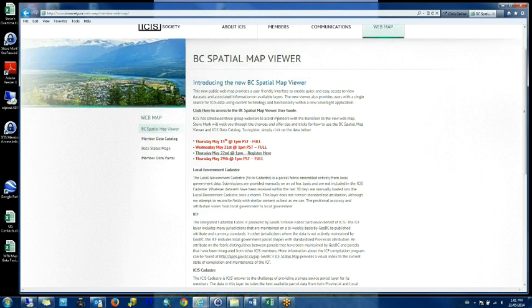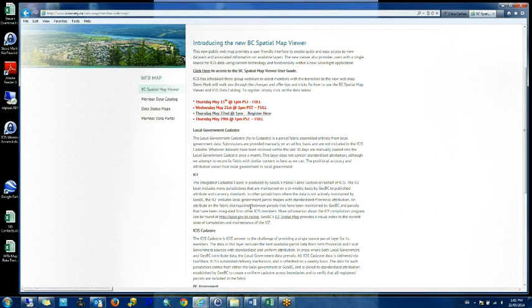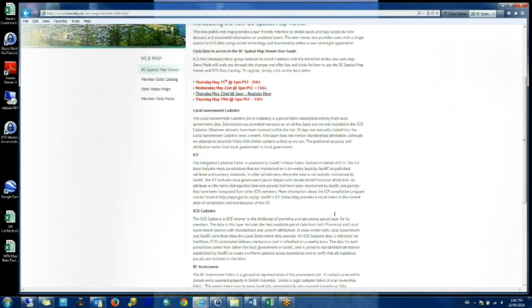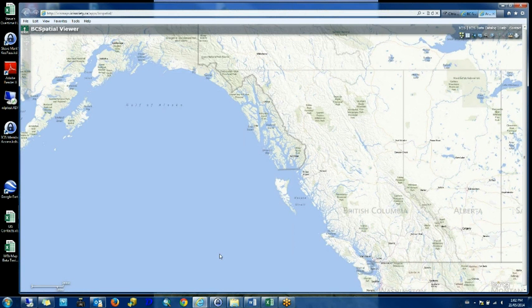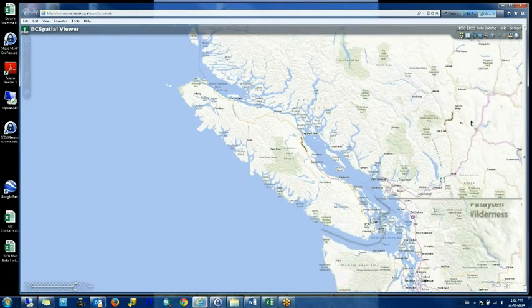So as you click on the map viewer here, again, there is the description of the 3 cadasters, and here's just a chance to sign up for webinars. But if you click accept here, you'll notice quite a few changes from the old web map. And one of the reasons why we're moving from the old GeoCortex ArcIMS web map to the new Silverlight is that it was legacy technology and it was no longer being supported. So the initiative by the ICIS board was to first come up with a public web map and then go back to the table to do a member web map.